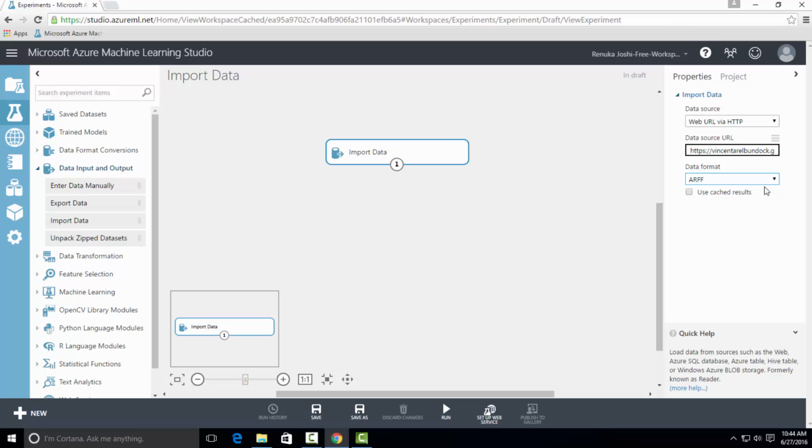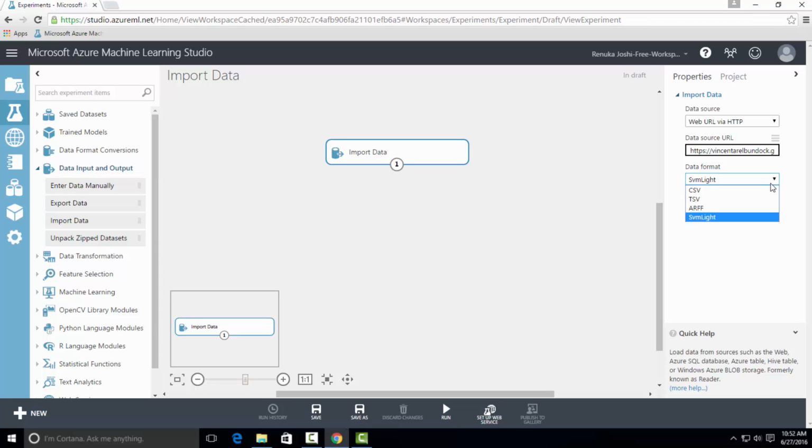The next option is ARFF, which is Attribute Relation File Format. ARFF is an ASCII text file developed for machine learning projects. The file has a list of instances sharing a set of attributes. The last option is SVM Lite. It is an implementation of support vector machines in C language. It solves classification or regression problems. Depending on the format of the file, choose the appropriate option among the 4.